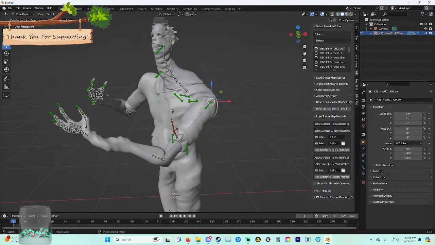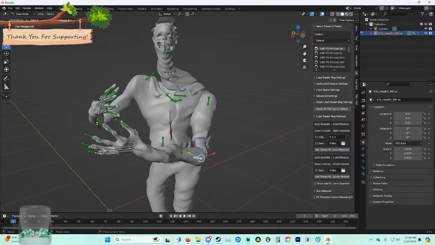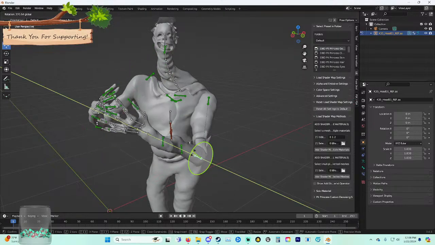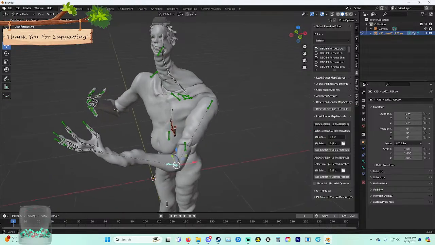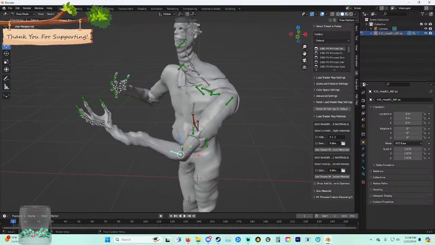His other arm seems like it's longer, which isn't the biggest issue in the world. But it's a little annoying because he doesn't have bones in his forearms here. I guess I'm just gonna have to move his shoulder then. That's not his shoulder.